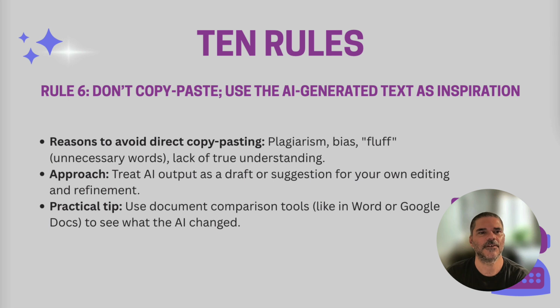Let's move on to rule number 6. So I did mention this before, it bears repeating as its own rule. Don't copy paste. Use the AI generated text as an inspiration to then revise and edit. So there is a lot of plagiarism. If you imagine that all of this content is like a sea that is out there, and you're dipping a cup into the sea and taking this information and this knowledge, it's part of everything that's around it. So there's plagiarism, there's bias, there's a lot of fluff, which are the unnecessary words.